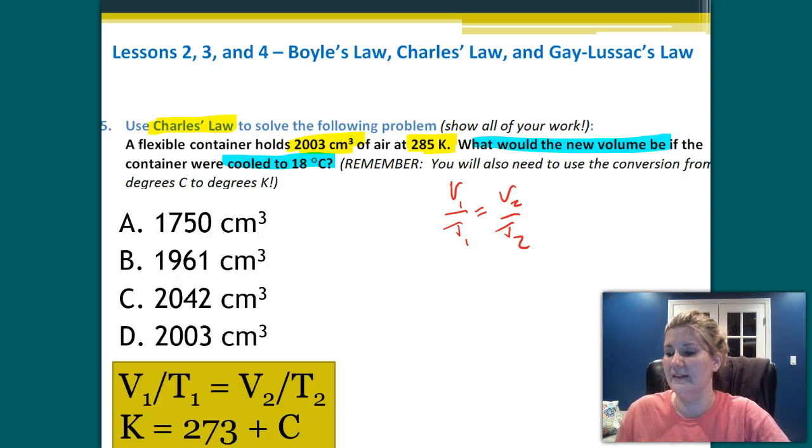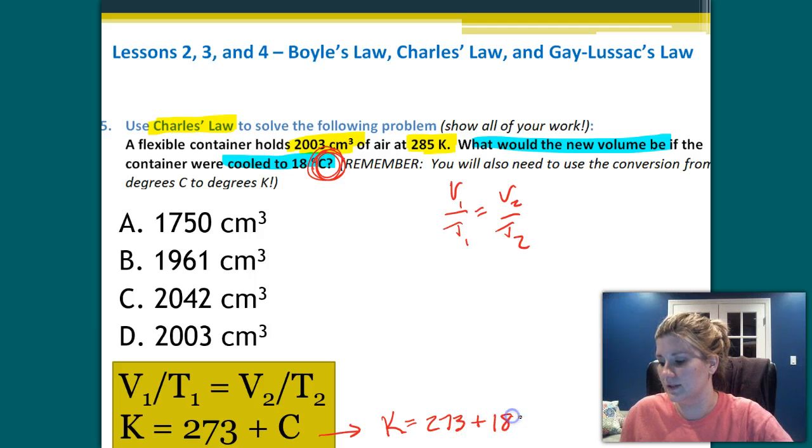So what I've tried to do here is highlight, and you should do this too when you're working, like underline or highlight or box or circle, whatever. Separate your 1 and your 2. Remember, V1 is our initial volume. V2 would be our second volume. The other thing you want to do right away is check out your units. Make sure you have units of Kelvin if you're given temperatures. And so we did show you how to convert Kelvin here as well. A Kelvin temperature is merely 273 plus whatever Celsius temperature you have, which in this case is only 18. 291 K will be our temperature here, and that's actually our second temperature.